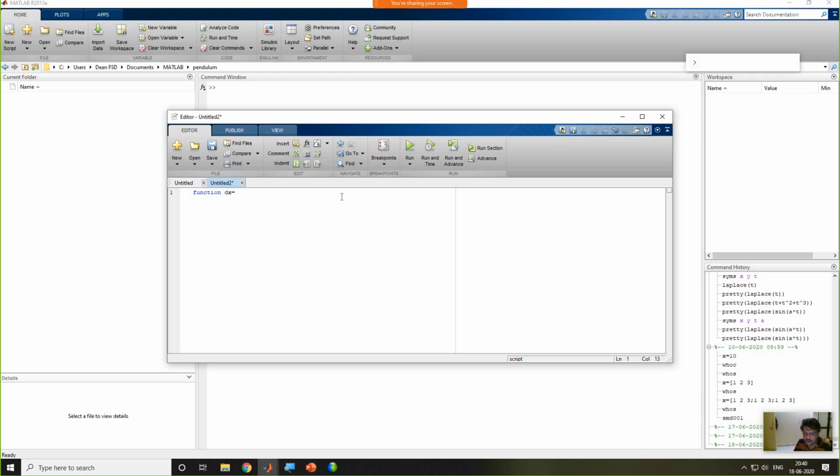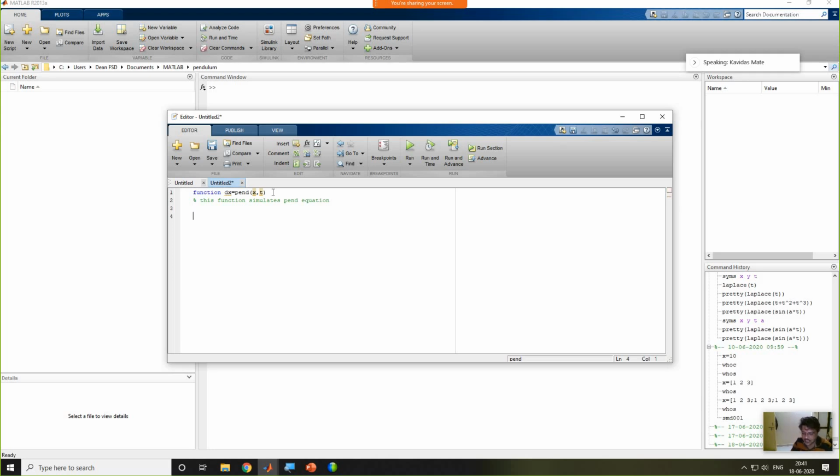Which is equal to, we are going to give pendulum pend as a function name, and we want to provide x as an initial condition for this and t as a time scale for this. X also contains two variables, one is x1 and another is x2, which are the functions we created. We can write in this function, simulates pendulum equation. This is the help text we can use.